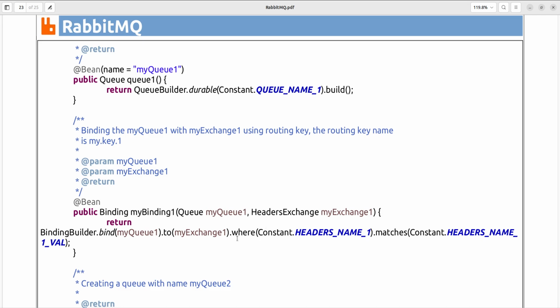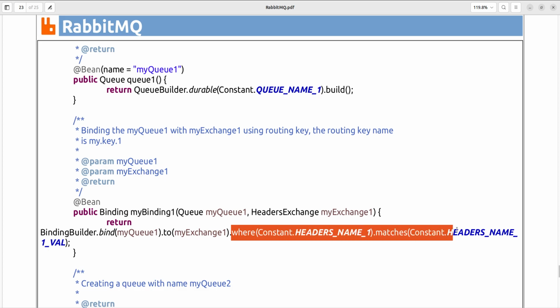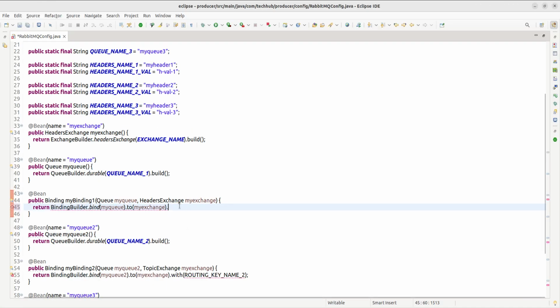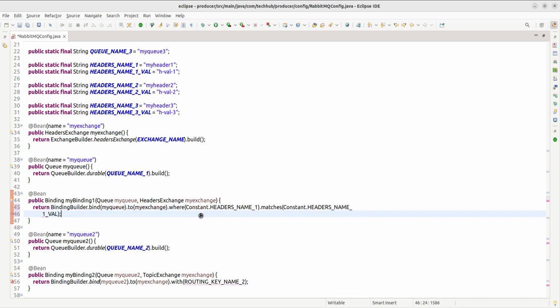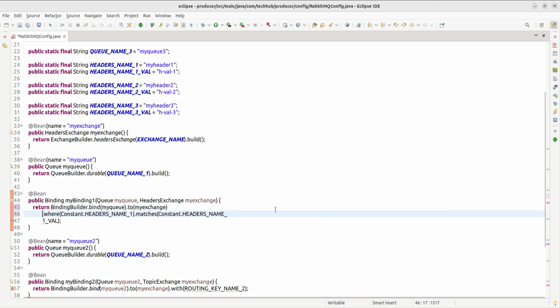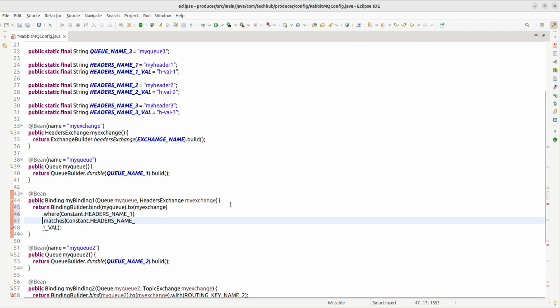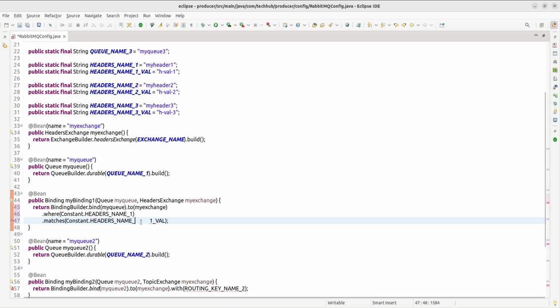Okay, that's it. Where the header name matches with the header value, that's it. This header name is matching with this header value.